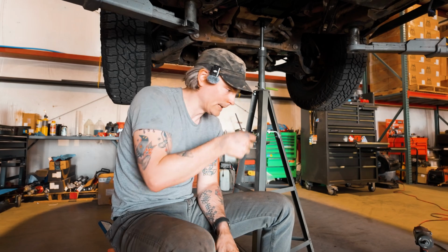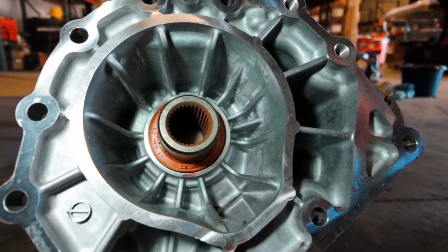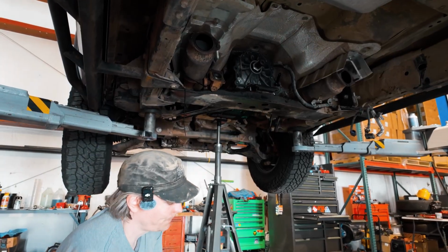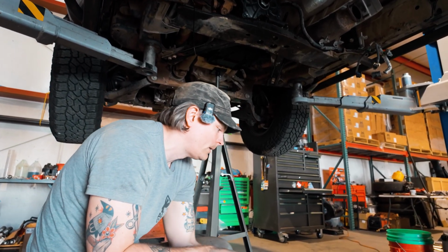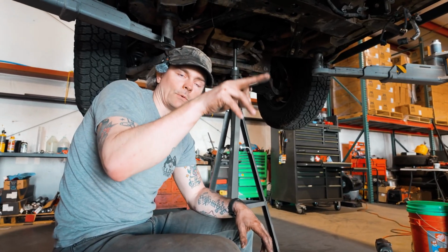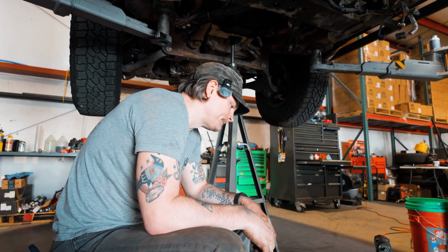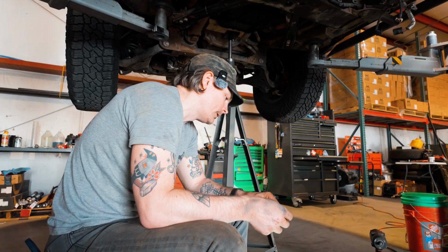Michael took some video already, but what it looks like is some grime is able to get its way up and through this surfacing gasket here. And I mean, the inside is actually very clean, but there is a little bit of grime that rides on the shaft right next to the lip of the seal. So that must have just gotten in there somehow and wore it down over time. We have the replacement seal and we're gonna pull it.